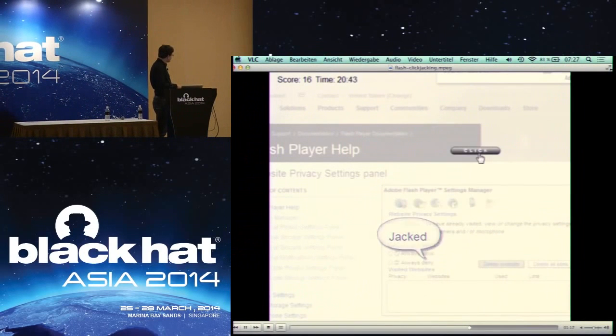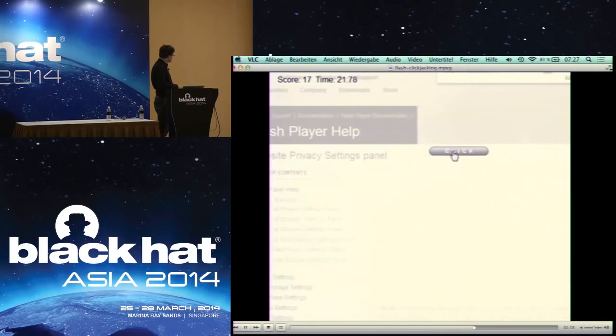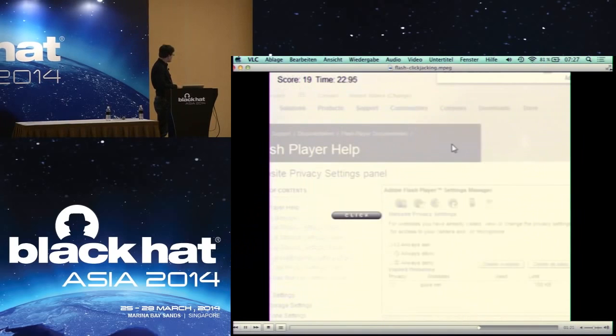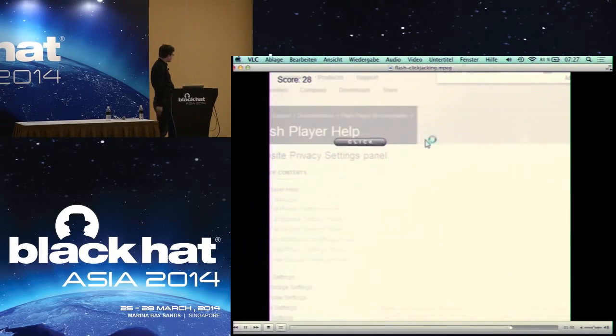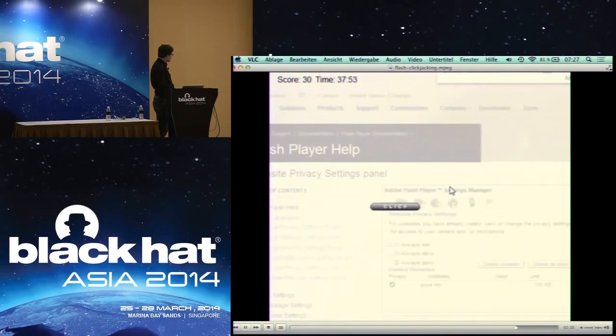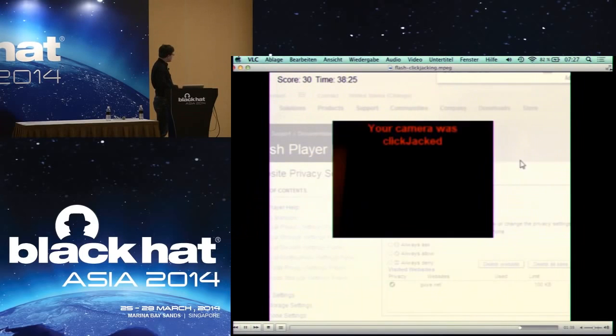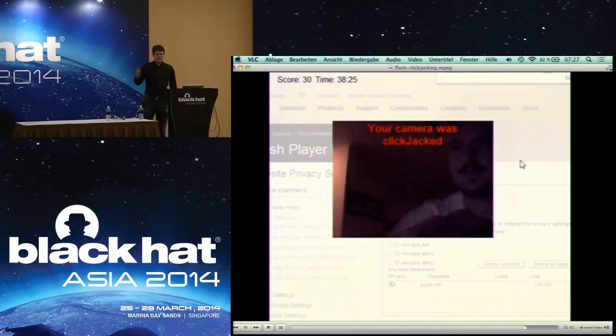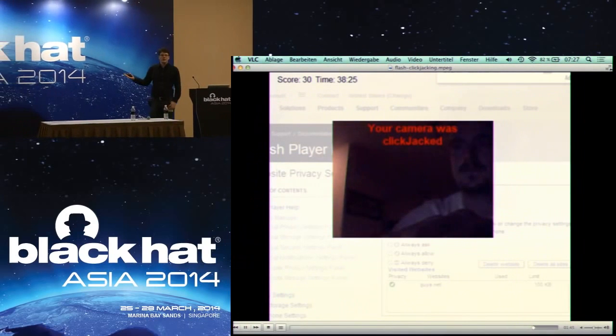Guya.net will appear here in a few moments. Here it is. What we need now is to select this element, and after that click on Always Allow to have automatic access. There it is. That's all, and after this we get the access. This was fixed by Adobe, and this was called clickjacking at this time.